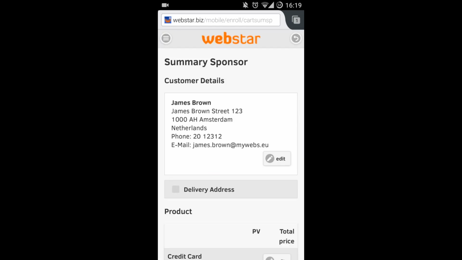and what you will see now is a summary of all the information that we have entered so far. So you see at the top you have the contact details that I have entered, the address, the phone number, the email address. I could also click on Edit and change all this data again. I could also specify an alternative delivery address if that's required. Maybe the goods should be shipped somewhere else than the official address. Things that you could specify here.